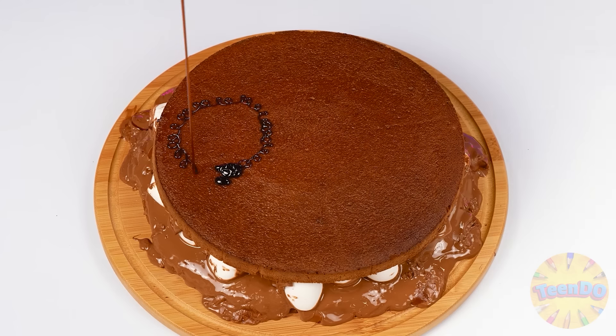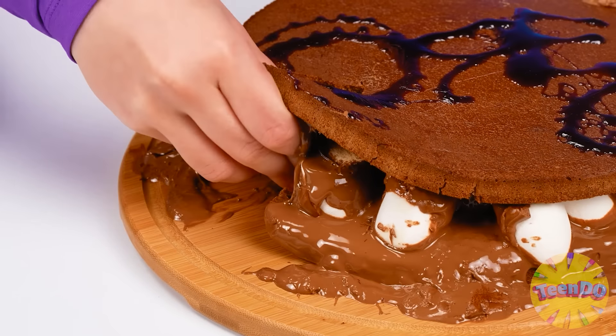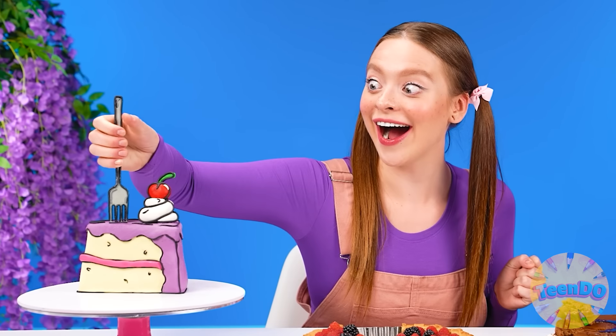Mine doesn't look good. What to do? The inscription of caramel syrup can fix everything, right? Anyway, it's time to give it a try, Phoebe. Everything is so beautiful! But this one is falling apart. Maybe it tastes better than it looks? Well, not bad at all, but it's too sweet. Grandma's pie with fresh berries? This is what I needed. How delicious it is! I can't tear myself away from it! Granny, thank you so much! I loved it!